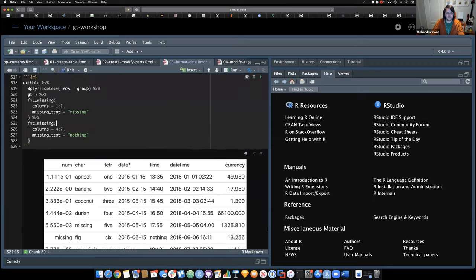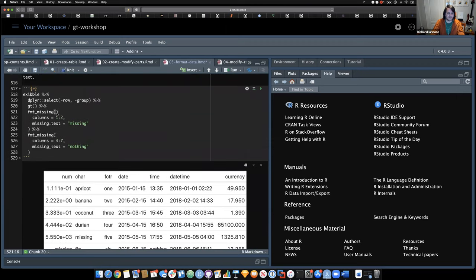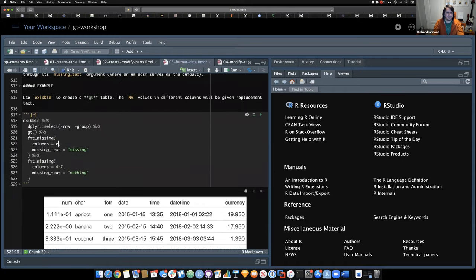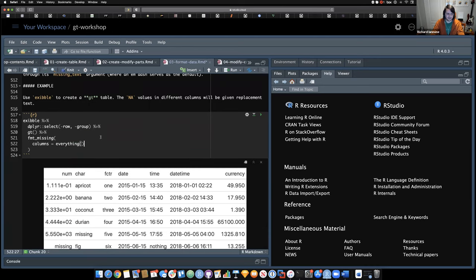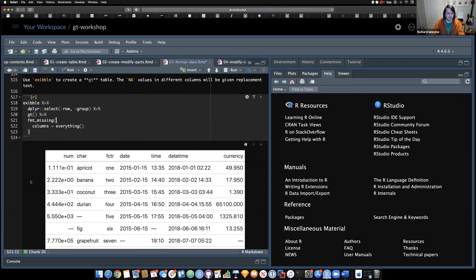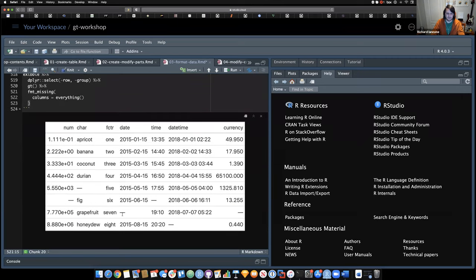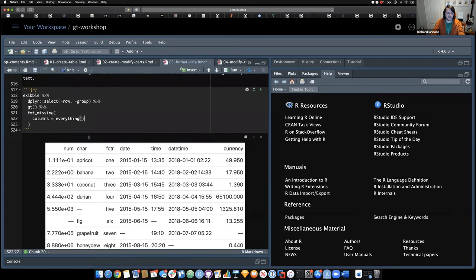And we can do the same thing with columns 4 and 7, replacing that with nothing. Like so. And if you were to just do this, oh, you have to specify columns. You might just do columns everything. Do I have an example there? No, we don't. So let me try it with everything. And we won't even put in what the label is. We'll use a default. So the default is a long dash, an em dash, which is not that bad. And the cool thing is if you use tab footnote, you can apply a footnote to these and explain why certain values are missing. It'll just call attention to the area of each of these em dashes. And that's good in a lot of cases to explain your missing values.